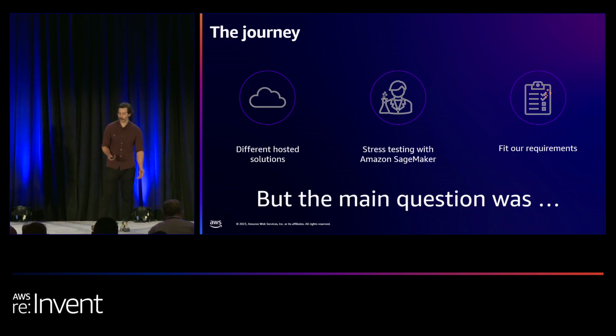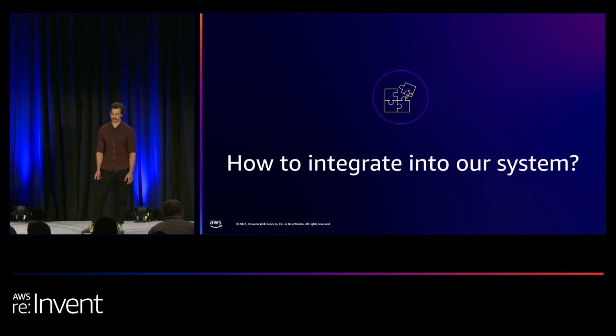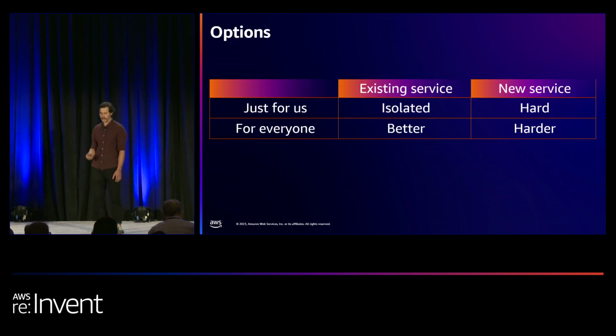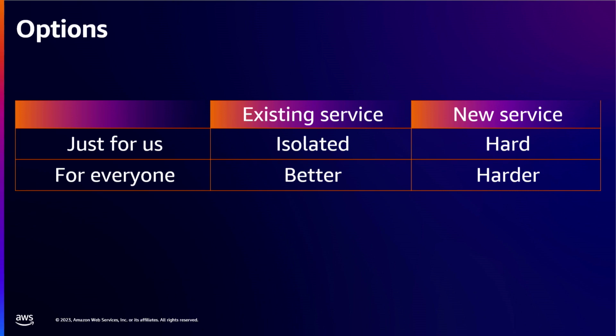But we had a question that we hadn't quite yet solved after all this initial exploration, which was how to integrate it into our system. Now, these were some of the options that we had in front of us. We have a lot of different services at Cash App. I think a lot of you probably work at larger organizations, and it's not just one computer sitting in a room that you can just talk to. We have a lot of different microservices and some not so microservices, and different applied ML teams work across a number of these services. And we had to decide where to call SageMaker from.